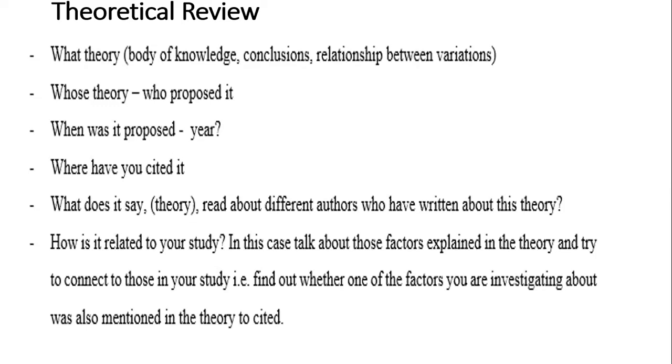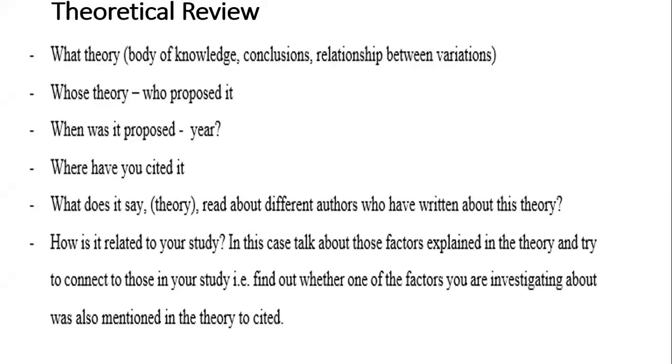Now, after profiling this information, bullet number 1, number 2, number 3, and 4, this is profiling information about a theory. The origin, the background information of a theory. Now, you know what to look for when you are reading about a theory. The name of the theory, the name of the developer, the year when it was developed, and the book you are reading, whether it is for the developer or for another person.